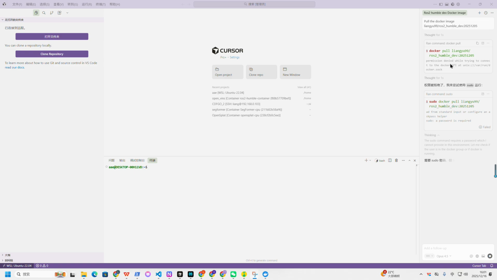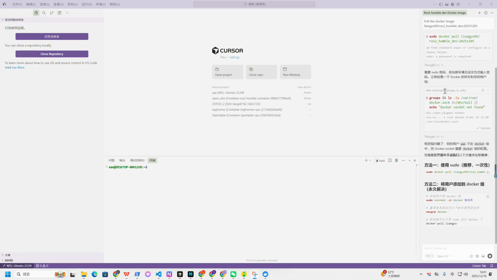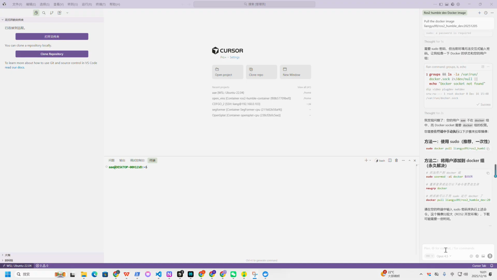Okay, sometimes you will find the permissions denied. It's a very strange problem. So let's ask the AI model.